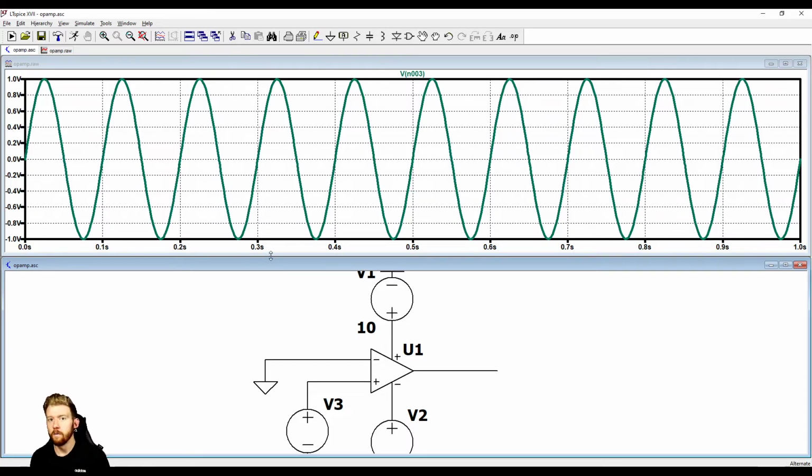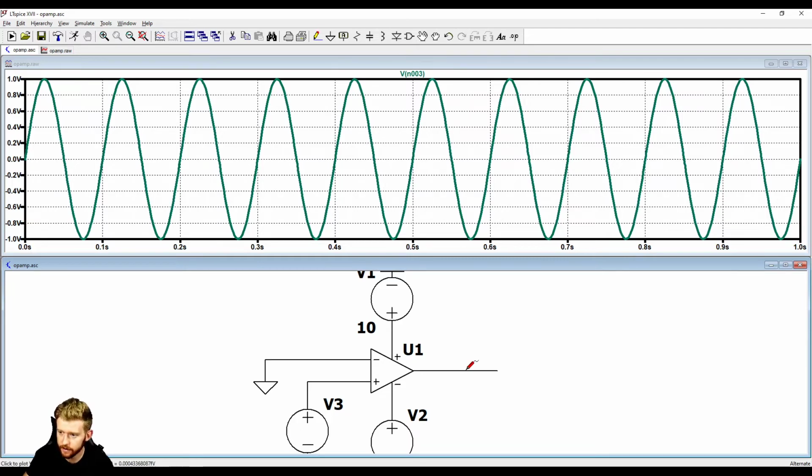Now, what we saw in the last video was that if this thing is going to go above the negative input, then it's going to saturate very quickly. So it's going to be limited by that top rail. And our top rail is at 10 volts. So our output is going to be limited to 10 volts. So it's going to look like it immediately jumps up to 10 volts, and then once we go down below zero, it's going to jump down to negative 10 volts. So that's what we're expecting to see. We're expecting to see kind of like a rectangular wave on our output.